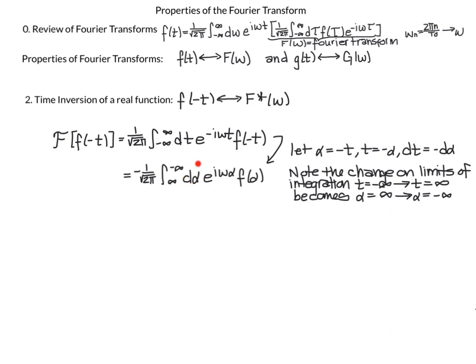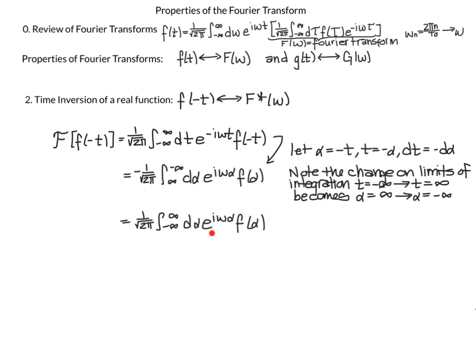So we have d alpha here, and here is where we pull out our extra negative sign. e to the i omega, and this is a negative alpha, so that becomes positive here. So we have alpha, f of alpha. And just because it's a little weird to go from infinity to negative infinity, I'm going to change this back to negative infinity to infinity, but then this sign here is going to go from negative to positive.